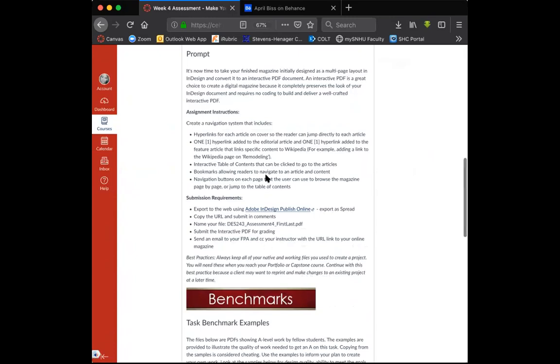So there's quite a few instructions in here.